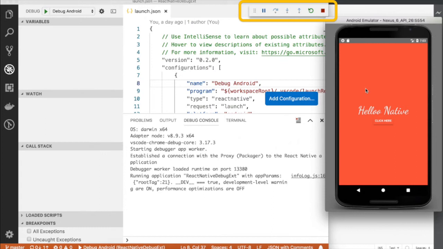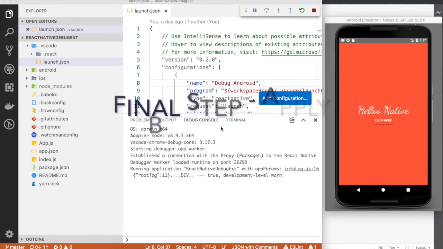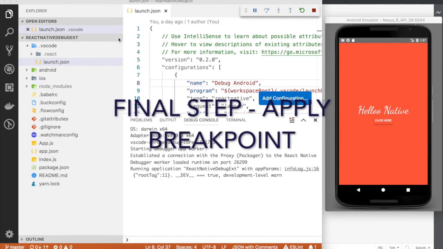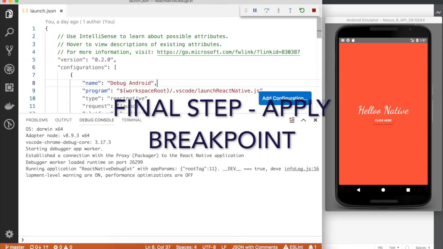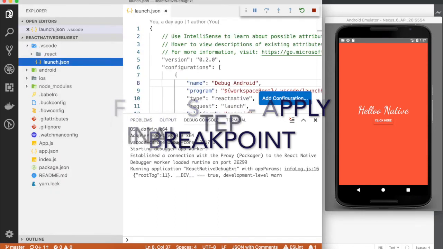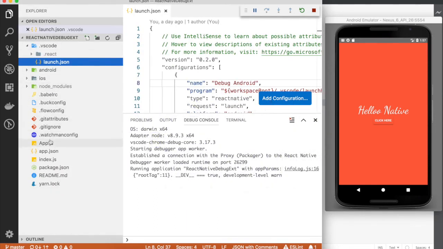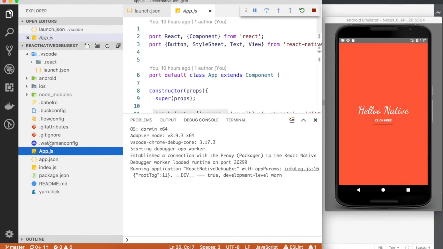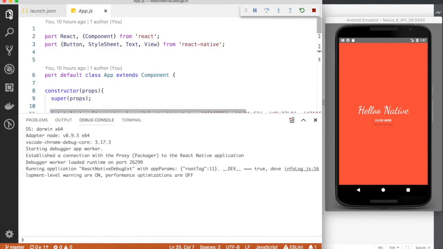Now finally we can apply a debug point in our business logic and inspect the execution of the program. To apply a breakpoint, let's go to the Project Explorer tab and open the main program App.js. At this moment, we will maximize our project workspace and minimize the debug console.